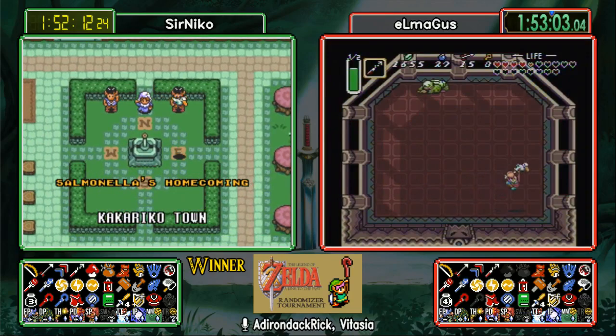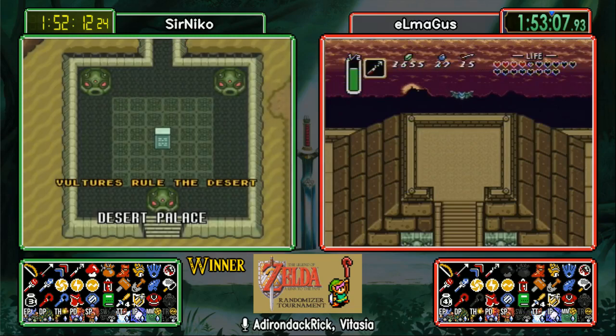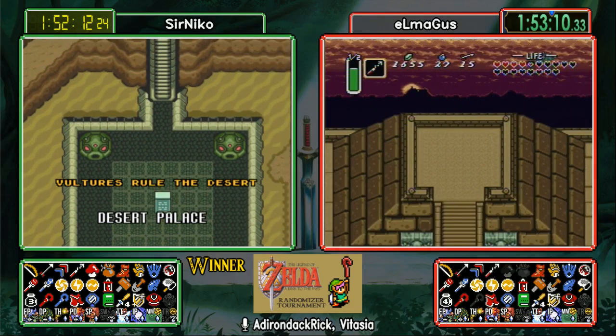eLmaGus finishing off with Agata 2, heading off to his final battle with Ganon. Already knows his fate of this run.